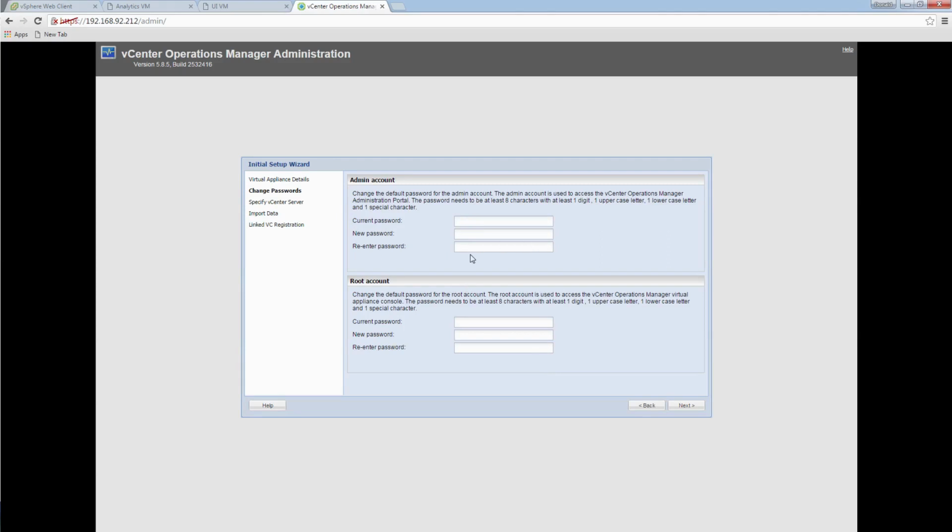Okay, so here's where we'll change the password for both our admin and the root account. This is the admin password that we'll use to access the vCenter Operations Manager administration portal. Below is root access for our appliance. My current admin password is admin, so I'll enter a new password here.